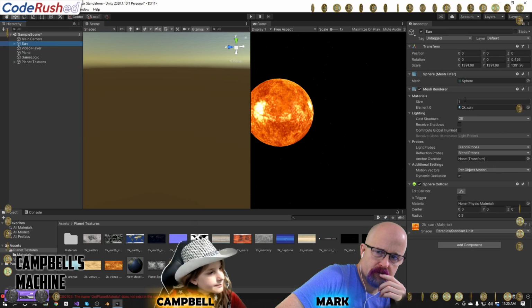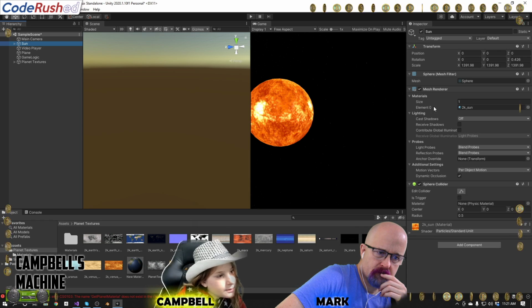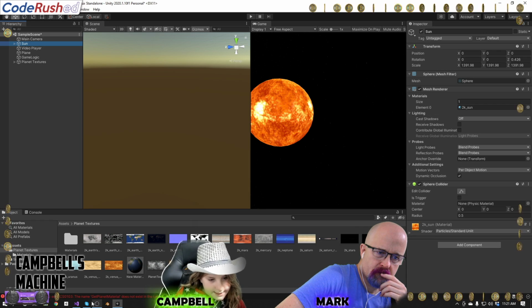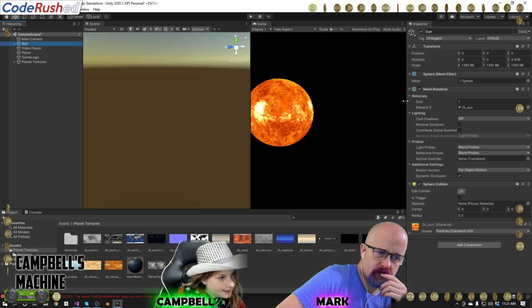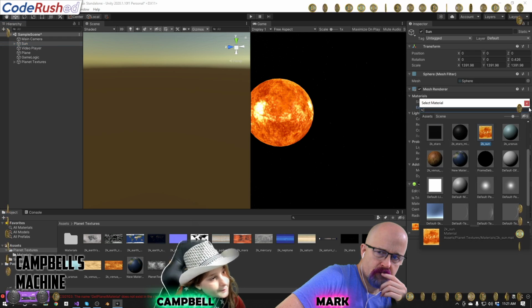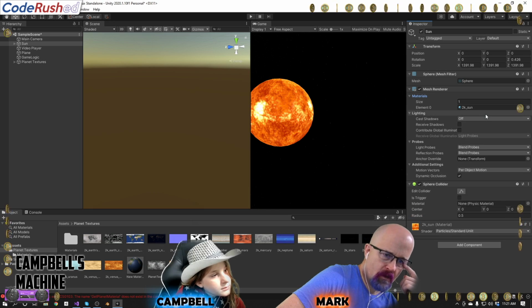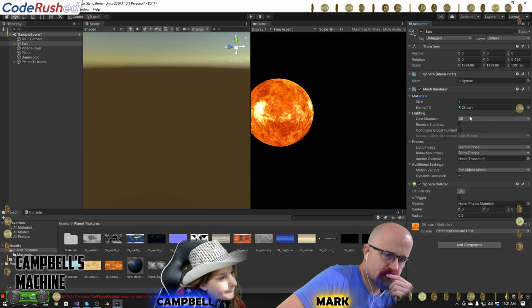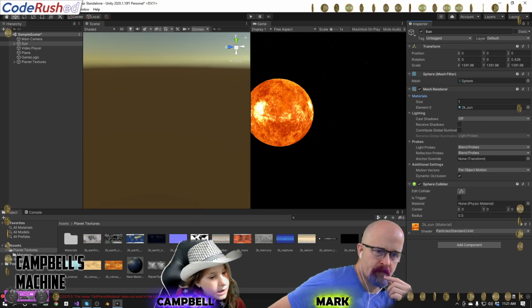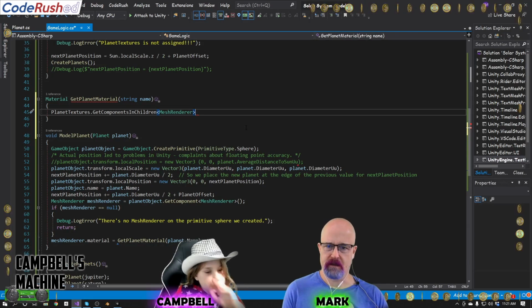Okay, so mesh renderer dot element 0 or something like that. I think we're trying to access element 0 and then add the material in here. Oh, materials is a list. Yep. Maybe. Okay, thanks for checking that.